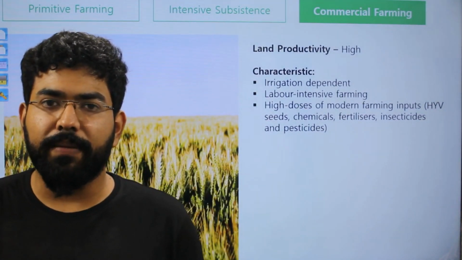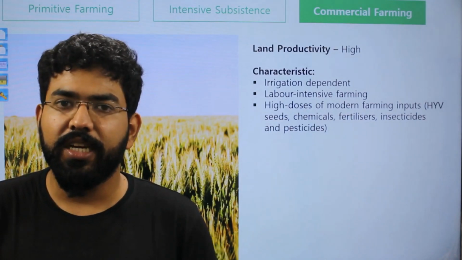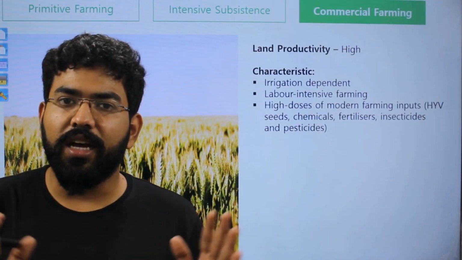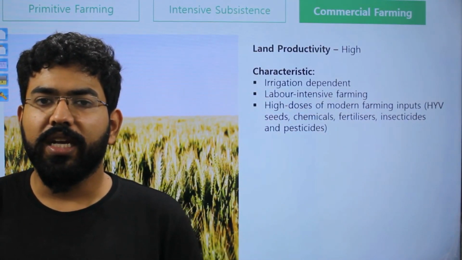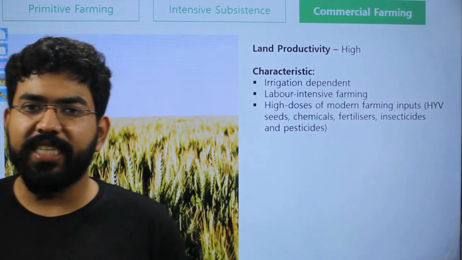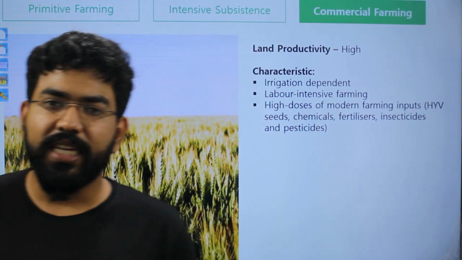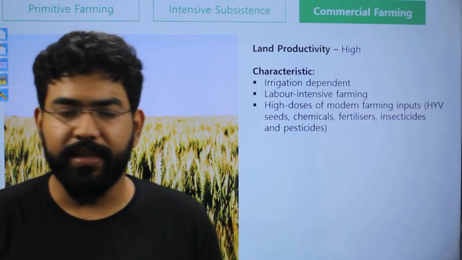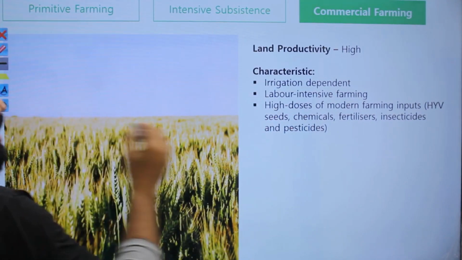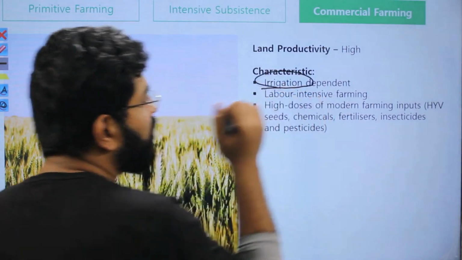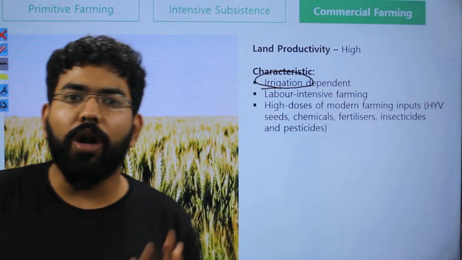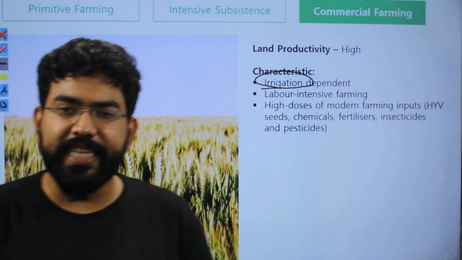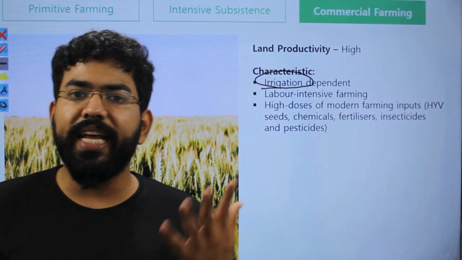So commercial farming is something that is largely done for profits. So here you will have a huge piece of land, and on this land the modern machines will be used. Then here you will have the fertilizers, the pesticides. So in this the main motive of the farmer is to earn profit, not to sustain life for his family. So here also irrigation is highly dependent, because without irrigation you cannot have a lot of crops. So to ensure that there is consistency in the harvesting of crops, you need irrigation.